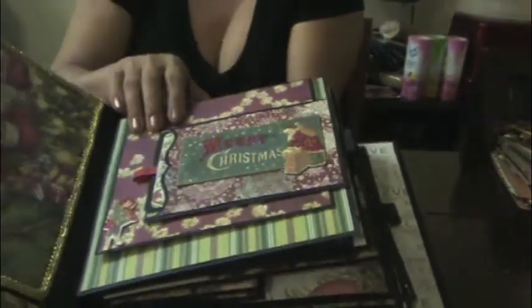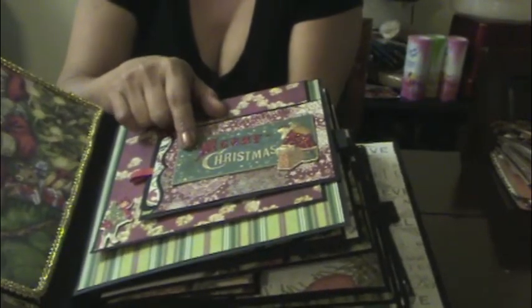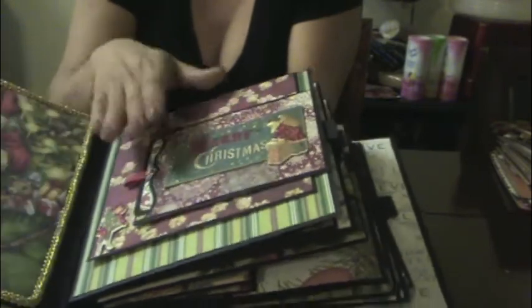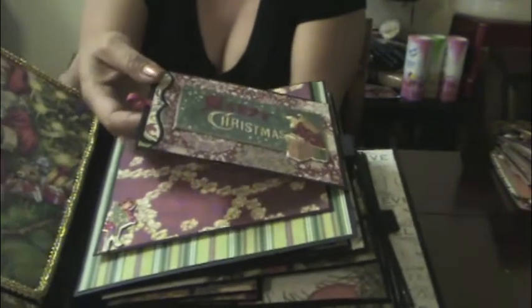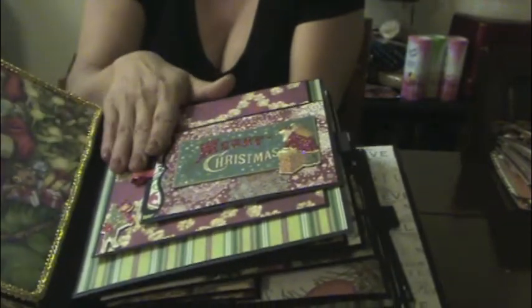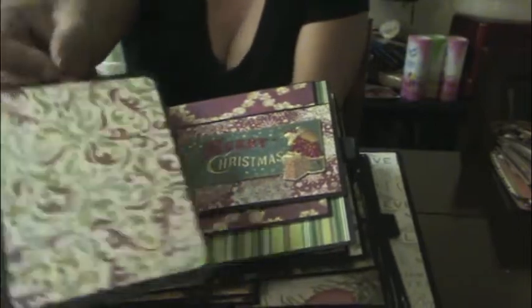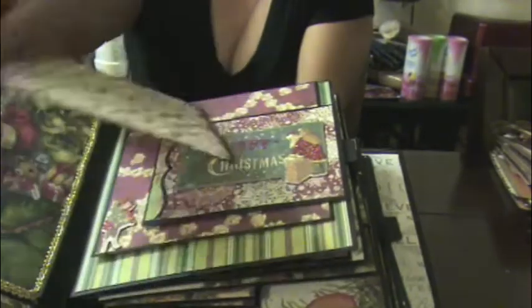And then here's the first page. I can't remember where this, I think this one is also My Mind's Eye, okay? This is an envelope flap, which has a magnet closure here. So you know, it'll keep this page down. So envelope, and then you got this tag here with a red ribbon attached. Isn't that beautiful paper? You got the back here. Okay.